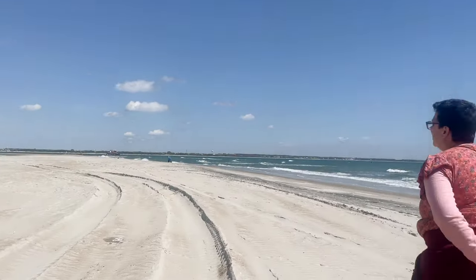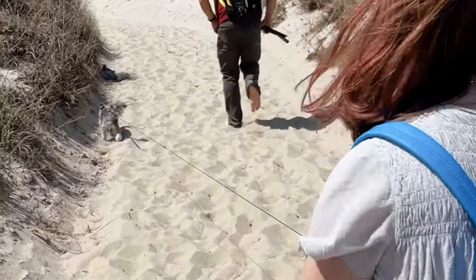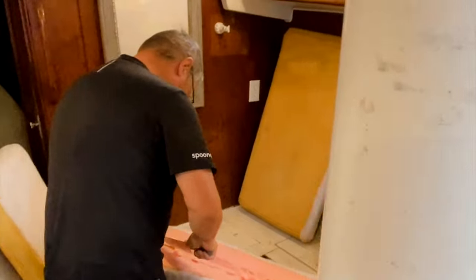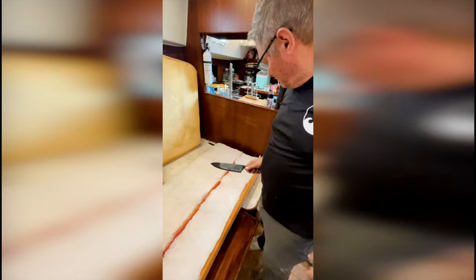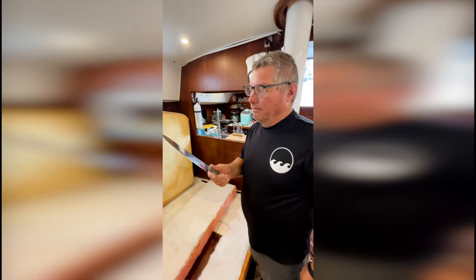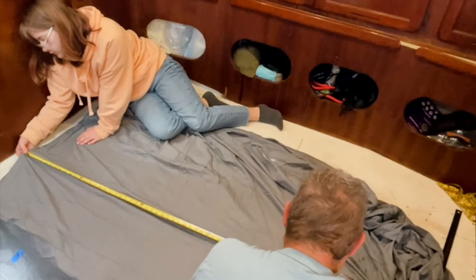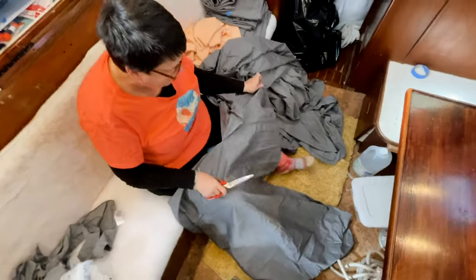North Carolina has a rich history and we did take some time to do a little exploring while we were here. The pirate Blackbeard's ship sank off the coast nearby, and Beaufort has a great museum on the nautical history of the area. We're opening up all the different cushions we have - total mismatched stuff - and making them fit right and recovering them. The cushions were salvaged off several different boats in the boat yard six years ago; they've never fit right and they're three different colors. This is going to be a nice change.